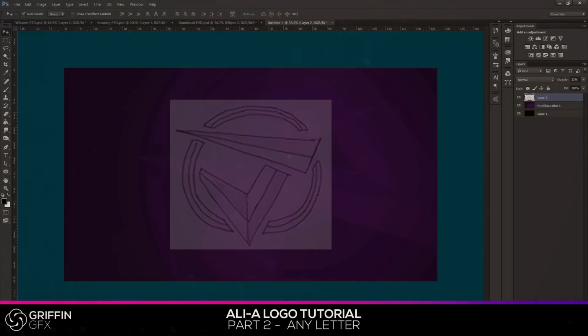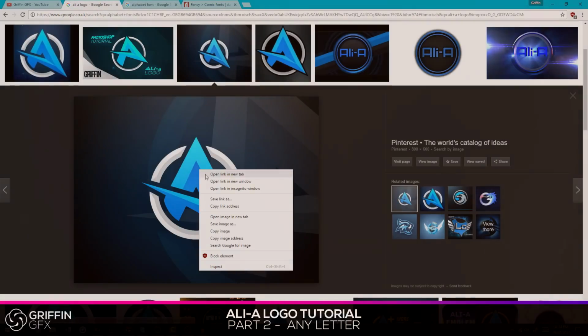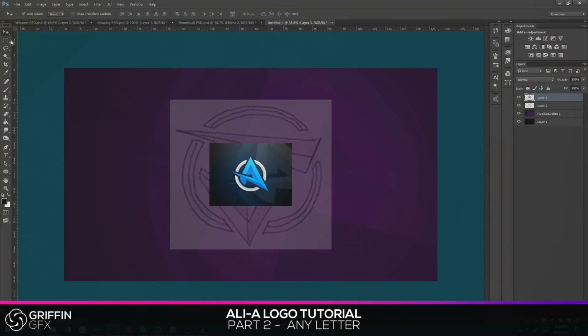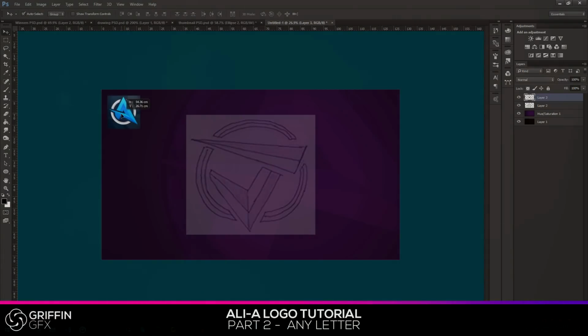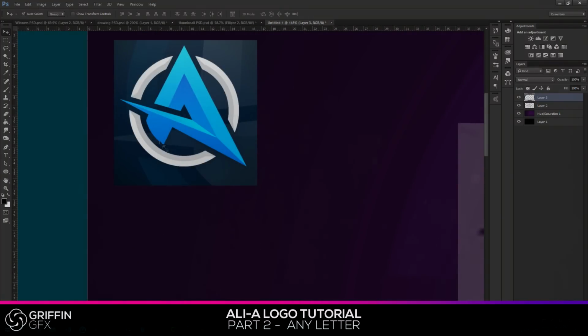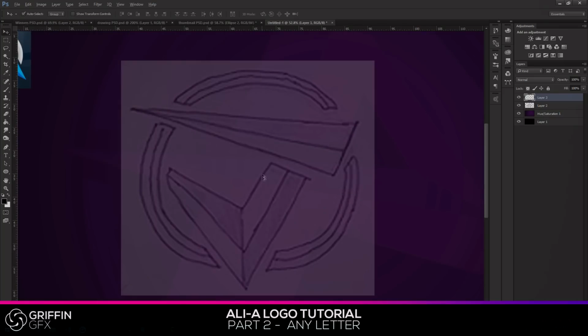So the first thing that I'm going to cover is how to make the white outline that Allier has. It would be a good idea to get an Allier logo up. So let's use this one. Once again, copy and paste, get rid of all the background on that, and just pop that up at the top. So you see this white and grey circle that wraps around the side of the logo. That's what we're going to be doing first.